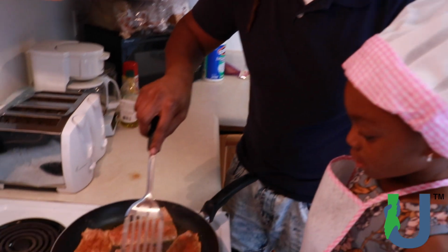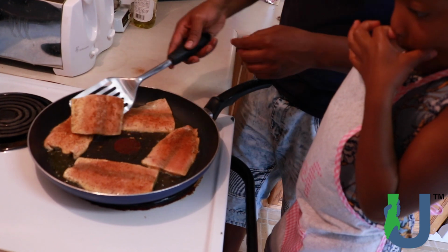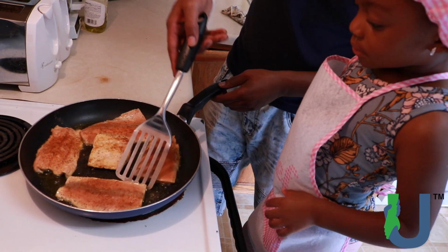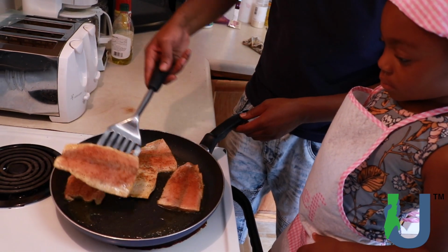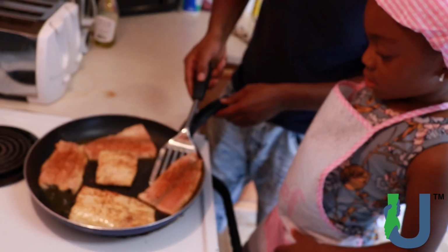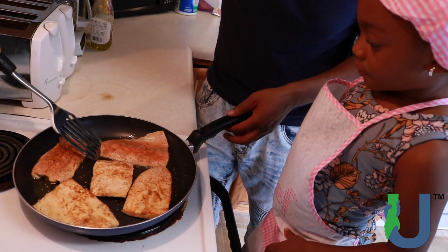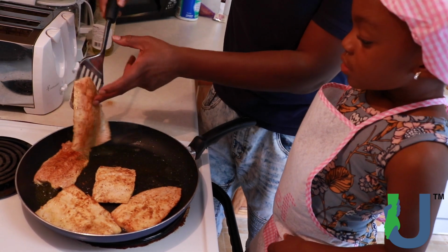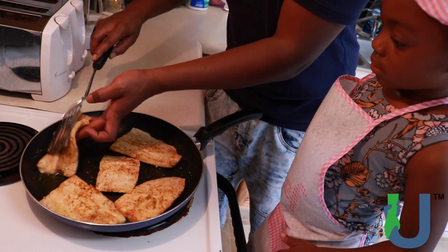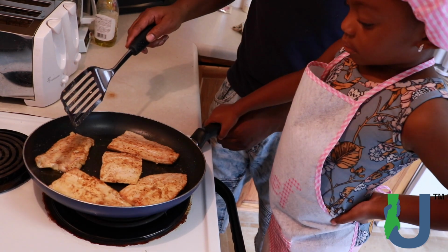See how it's starting to turn right around the edges. Flip it! It's starting to get done, so we're going to go ahead and flip it. There's a decent little sear on the bottom side. You need to get the same little sear on the other side. And it smells really good right now. This is that Old Bay and garlic and onion. Let's give those a flip. Let them cook on the other side for about 2 or 3 more minutes.